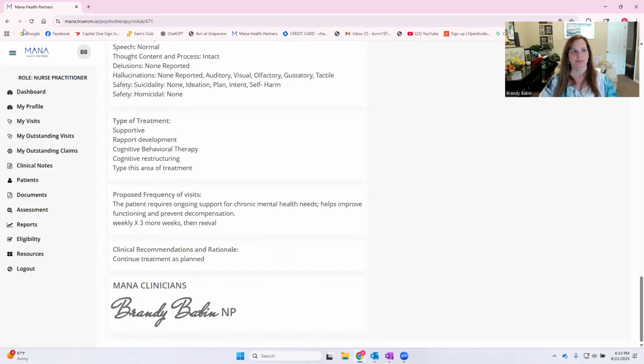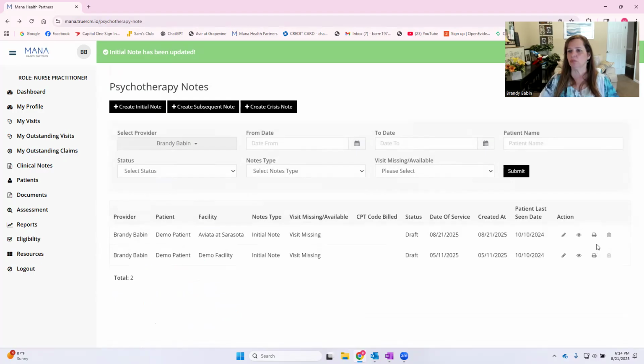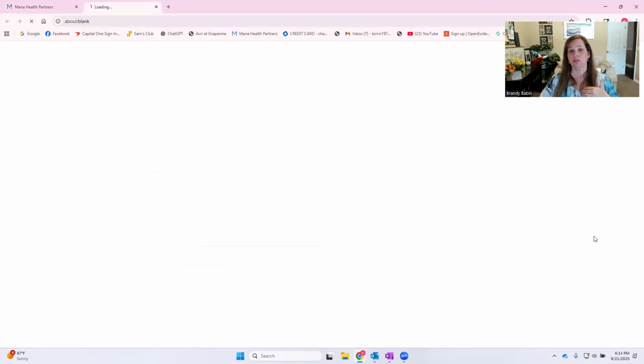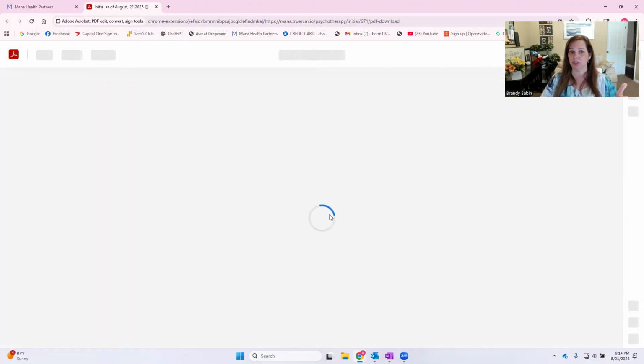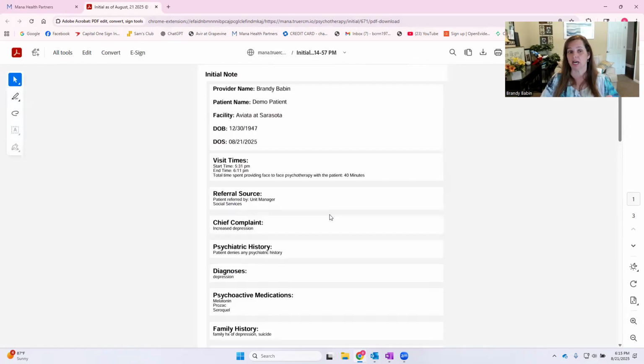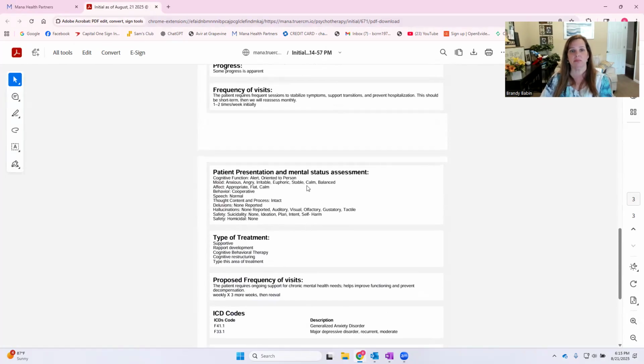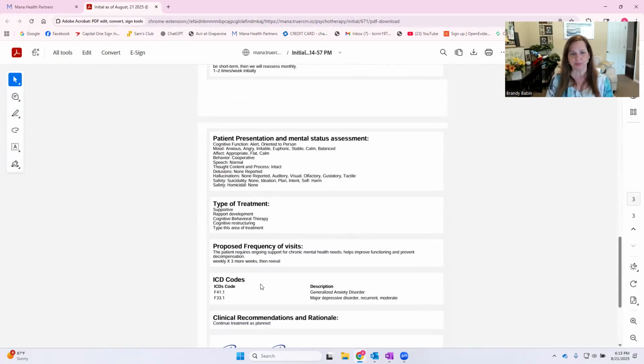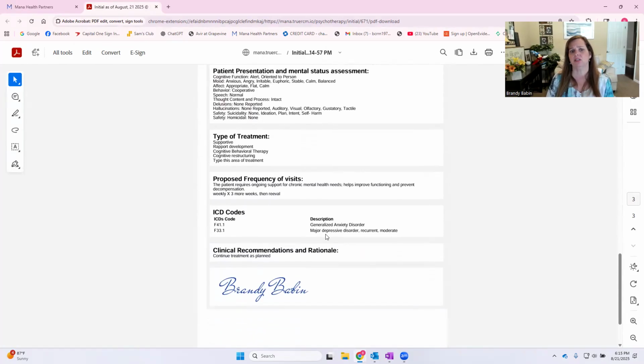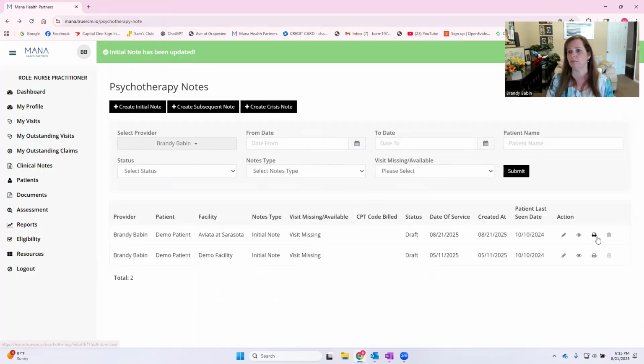You can go to the print, and I like the print preview screen a lot. Although it doesn't make the prettiest notes, it gives me my ICD-10 codes on the bottom, and then it gives me everything that I didn't see on my view. So these ICD-10s, for whatever reason, I just like to see what I'm billing out. And then you've got the trash.